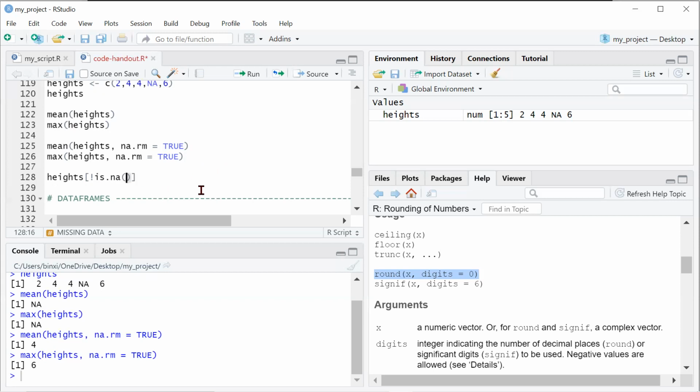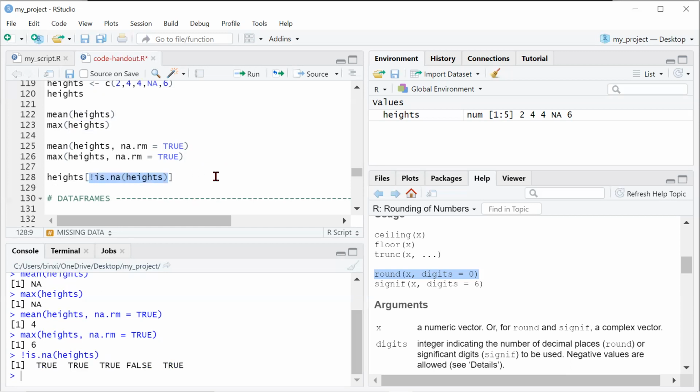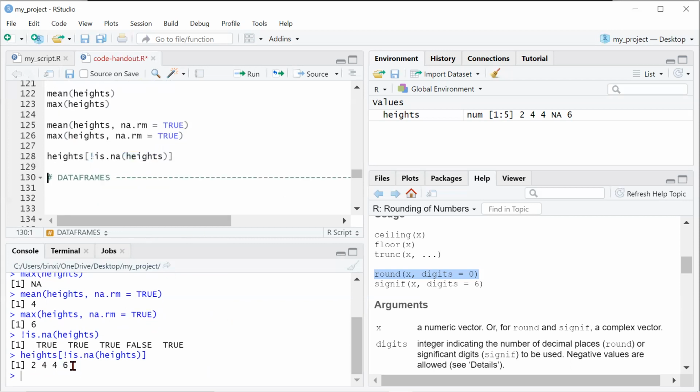Inside this function, we have to specify the vector from which we want to extract the elements. I'm going to highlight the condition inside the square brackets only and press Ctrl Enter. And you will remember from the previous lesson that our condition returns logicals. And then the logical values are evaluated, and where every position is TRUE, the associated value will be returned. So if I now run the whole command in line 1 to 8, it will return all the values that is not NA.